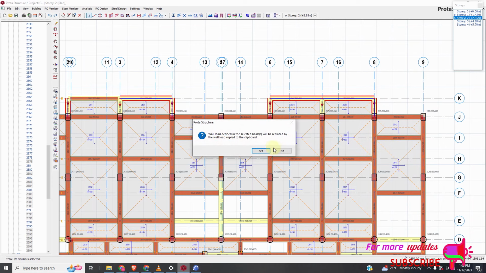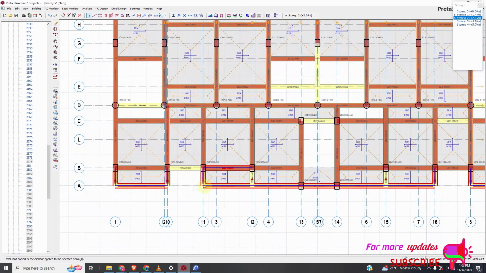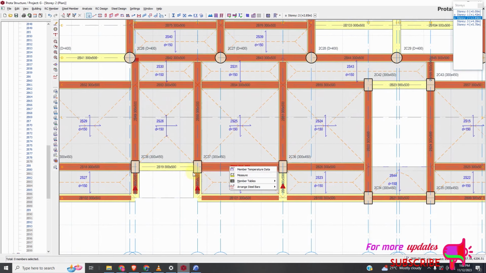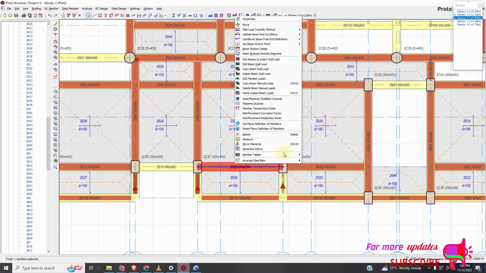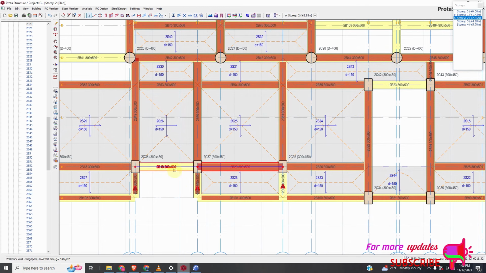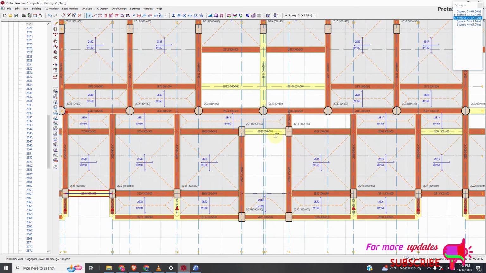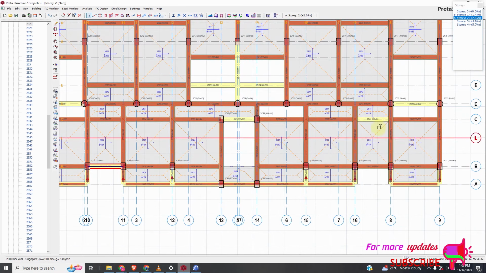Then paste. So I'll have to copy these ones. Then yeah.